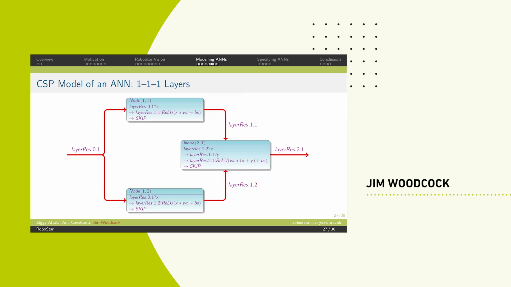So here's our CSP model of an ANN with 1 input node, 2 hidden nodes, and 1 output node. It's the 1, 1, 1 layers. And so you see the input goes simultaneously to the hidden nodes. That's what fires them all together, because they get an implicit synchronization from that one-to-many channel.